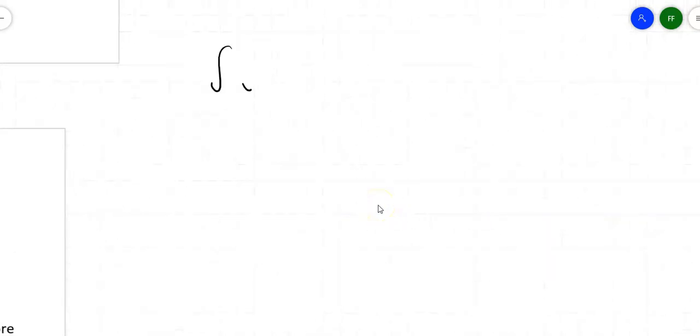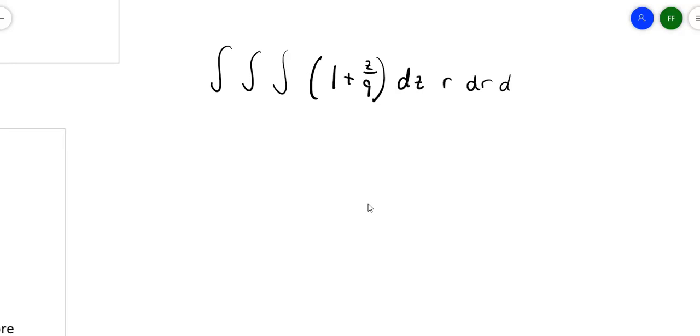It becomes a triple integral. We said the rho goes on the inside, so our rho was 1 plus z over 9 dz, don't forget the r, dr d theta. And my limits of integration, I've got 0 to 9 minus r squared. That was the first limit of integration. That's with respect to z. With respect to r, we said it went from 0 to 3, and then the thetas go from 0 to 2 pi. So the first time I integrate this with respect to z, and then evaluate it at that r, do you see then I'll end up with a function of r that I can use in the next step. Okay, let's see what I get.